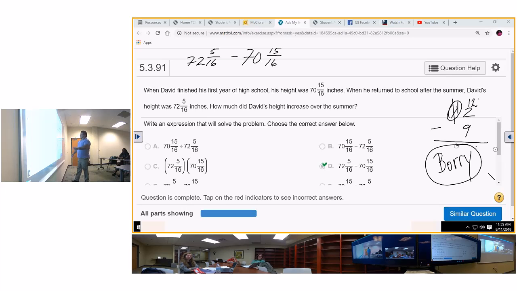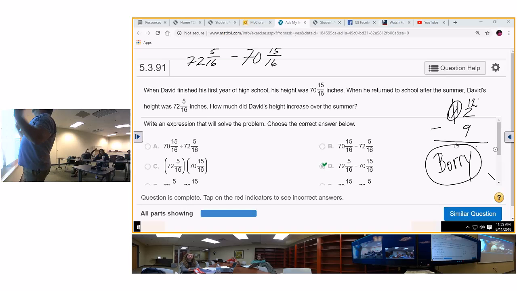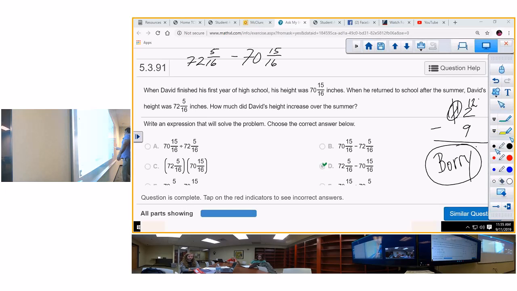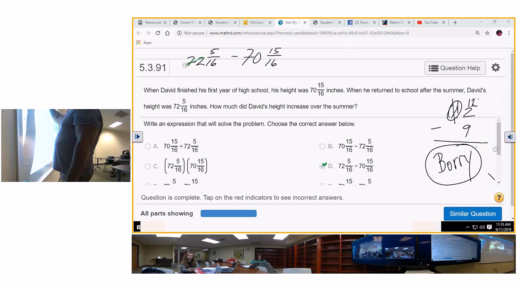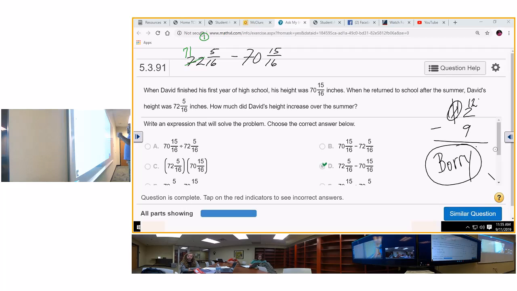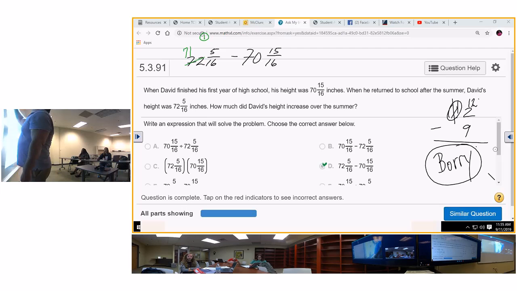Okay? So, I'm just kidding. It's a joke. All right, so I'm going to borrow 1 from the 72. And when you take 1 from 72, what does that make? 71. Thank you. So that's 71. And that 1 is sitting up here. Okay, it's floating. Everybody with me? I got to bring it back down. So I'm going to bring it back down, not as 1, but as 16/16.